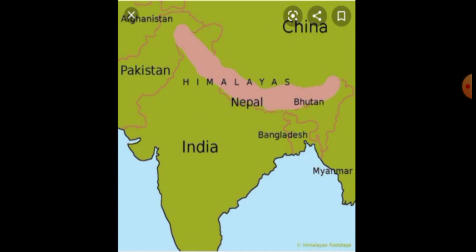Okay. Then just see this map. This is the Himalayan mountain map. Just see, the rose color is mentioned as the Himalayan mountain. Already in the first class I gave this map, once again I will repeat. The rose color is mentioned as the Himalayan mountain. Okay, that also you note it.